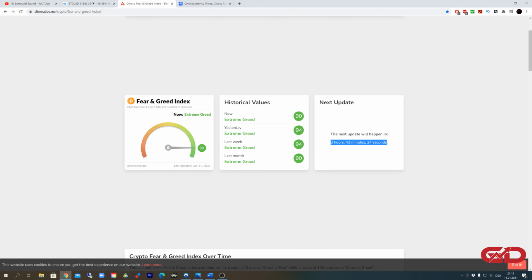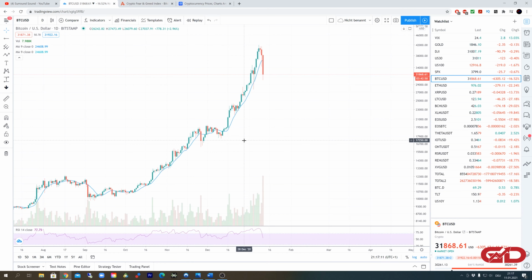We will have the next update in 3 hours and 43 minutes. I will also give you a little update on my Discord about this, but I'm expecting this to go a little bit lower, not neutral to the 50s, but maybe to the 80s or something like that. But we will see about this. This was just a reason why I said that a correction should be expected at any time, because the market is heavily overbought and the general opinion is too bullish, and that is in the short term not a very good sign.